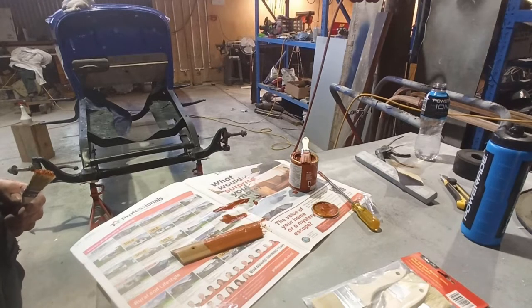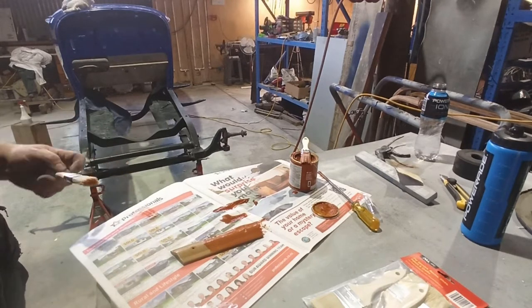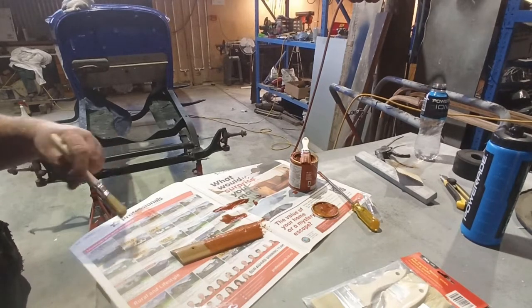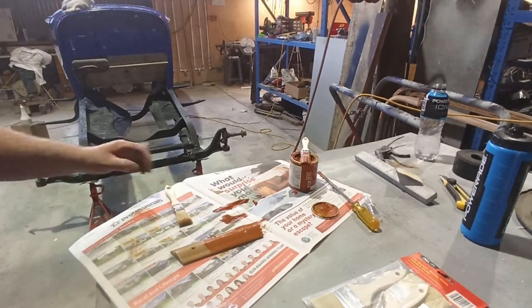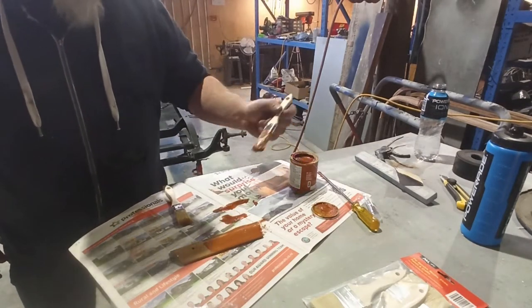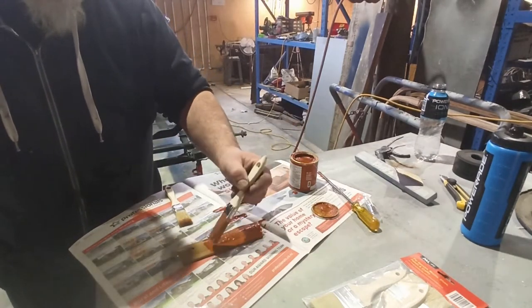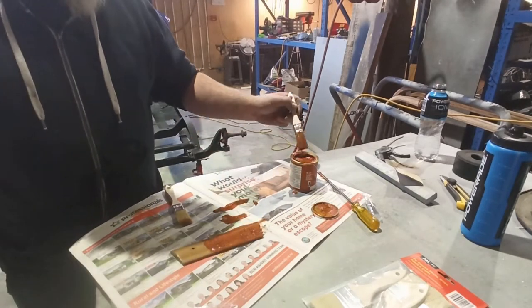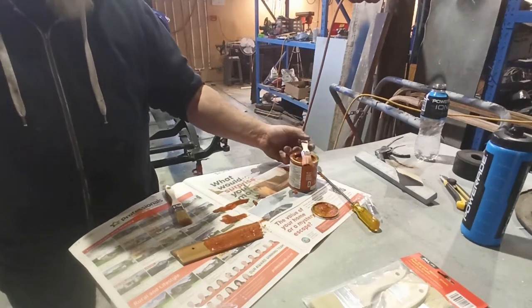Yeah, it's too red, isn't it? I think it's gonna be funny. We'll probably need to leave it to dry and then try and drag it out, but I think it's way too red. Put a little bit more on there. Just try and let it dry a little bit. I think it's way too red. It needs to be a darker stain.